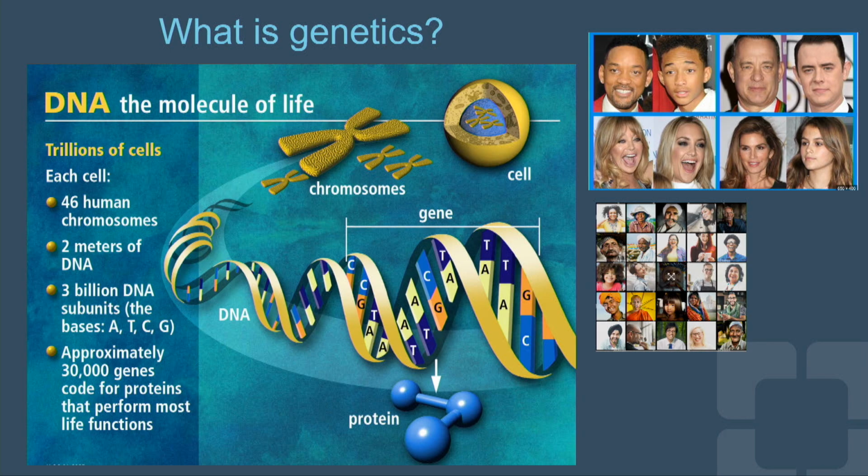But before I start, I wanted to explain what genetics is. Again, it seems very complicated. It's really not. It's the information that we have inside of our cells that makes us look similar to our family members, but very different to everybody else in the world, right? We're all 99% genetically identical, but that very small percentage of differences makes us all in this room look very different, unless, again, you're with a family member. So it explains what we look like, but also the risks that we might have in our lives, not only for Parkinson's, but other disorders like cardiovascular disease or cancer.